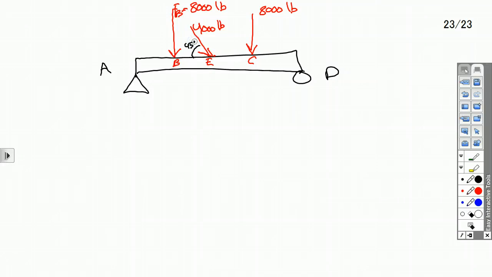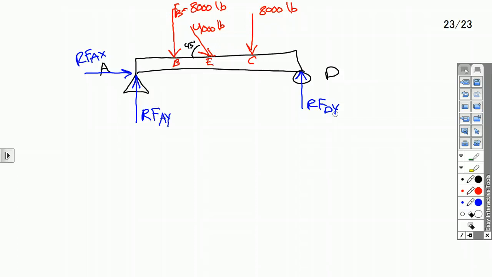Alright, so if all is said and done, all these forces should cancel out and add up to 0, because we've got some reaction forces from our supports here. So let's draw in our reaction forces. This is a pinned connection, so we'd have 2. I'm going to assume positive directions upward and to the right and see if we're correct later on. This would be RFAY. This would be RFAX. And we'd have 1 over here at the roller connection, RFDY. Alright, so again, all these forces should add up to 0.